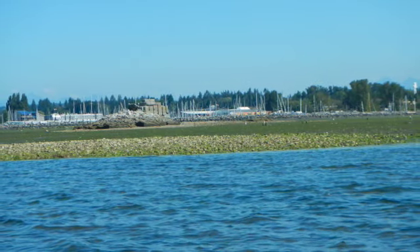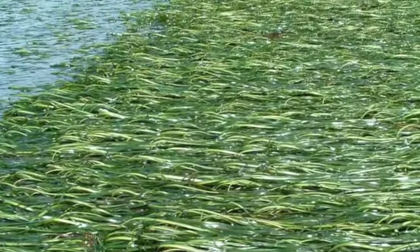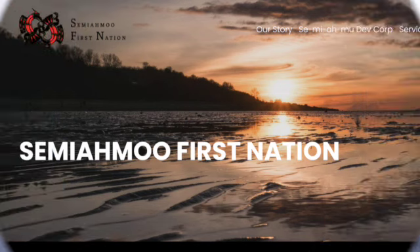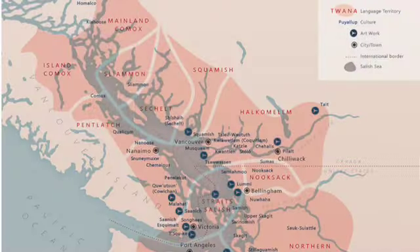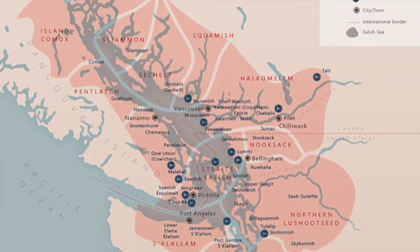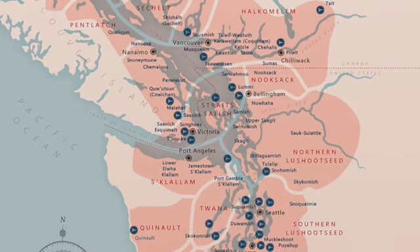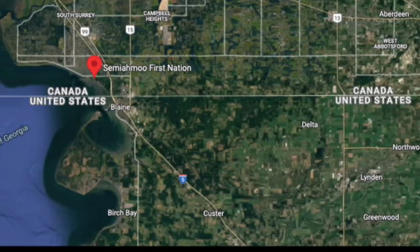A hundred years ago, however, the landscape looked quite different. This used to be an expanse of mudflat and native tidal lands used by the Semiyamu tribe, a Coast Salish nation. Their life was oriented towards the sea, and they still rely on these waters for cultural practices and sustenance. In 1846, when the U.S.-Canadian boundary was established, the Semiyamu were effectively split into northern and southern groups, and this boundary has effectively isolated the Semiyamu from traditional villages and fishing sites.